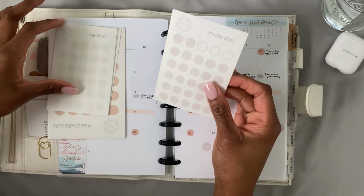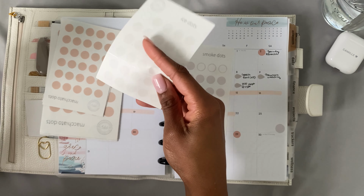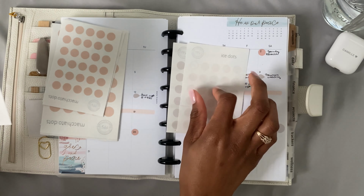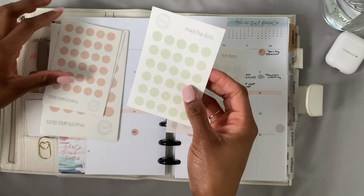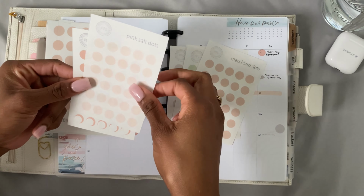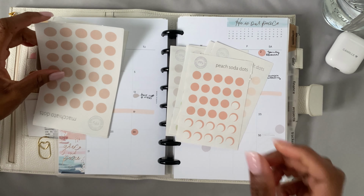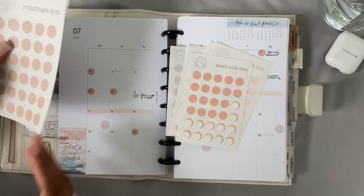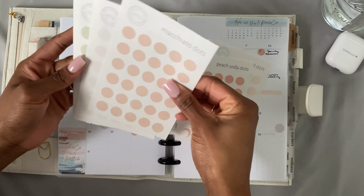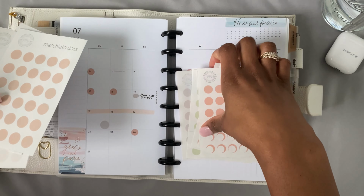Smoke dots, which is like a warm gray. These ice dots, which actually turned out to be too light, so I'm thinking that's not going to work. Matcha. Macchiato. Pink salt. Peach soda, and those are the peachy orange ones there. And then I have them in small and big. That's as far as the sizes go, but small and big, same color set.